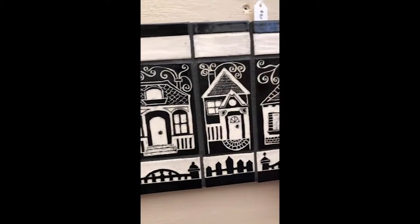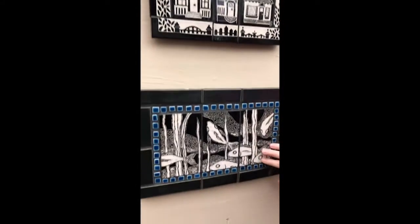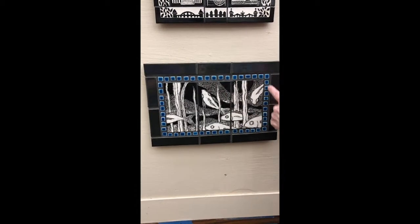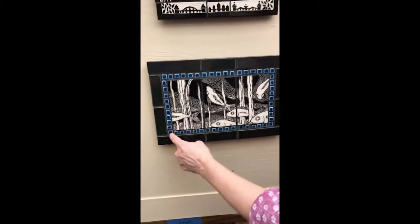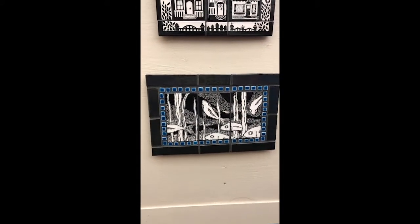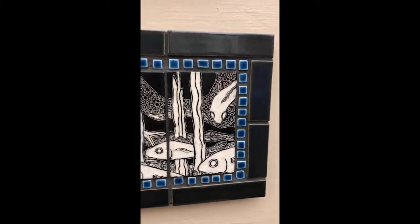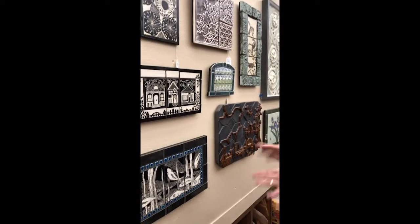You can get some fine textures and a lot of contrast with that. This is also sgraffito — these are fish in a stream with reeds, and I decided to make my own little tiny tiles and glaze them, which was a challenge, but I liked the result of it going around as a hint of color and water. This was inspired by a Tiffany piece that I saw at an exhibit once. It wasn't ceramics or sgraffito, but I liked the idea of the reeds and fish.